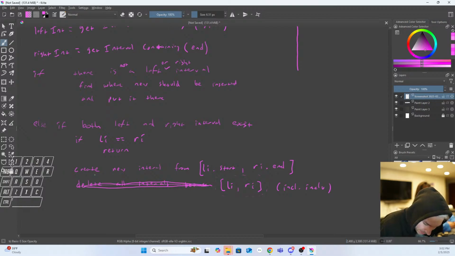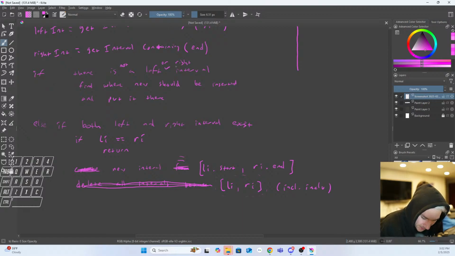So yeah, I'll just say new interval equals this, right? And up here I would say, let me just run through this logic again with that new revelation.